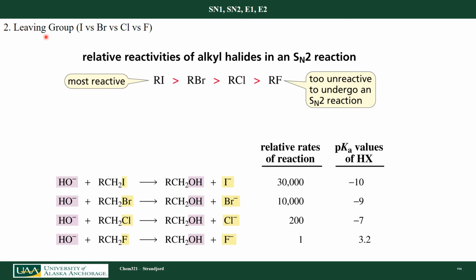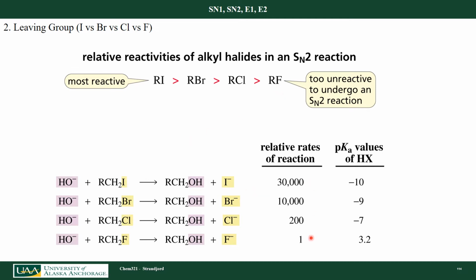Let's now look at leaving group. When we talk about substitution and elimination reactions in this chapter, we concentrated mostly on the halogens as leaving groups: fluorine, chlorine, bromine, and iodine. If I started out at the top of the periodic chart and moved down the chart toward iodine, my electron cloud gets larger and larger. It is more polarizable, so it becomes a better leaving group because I can start to break that bond in its transition state, and so it's more reactive. And so iodine is a better leaving group than bromine, which is a better leaving group than chlorine, which is a better leaving group than fluorine because of polarizability and because of electronegativity.